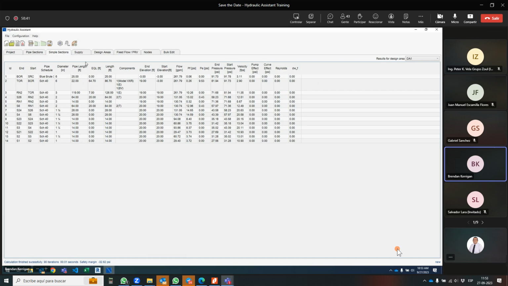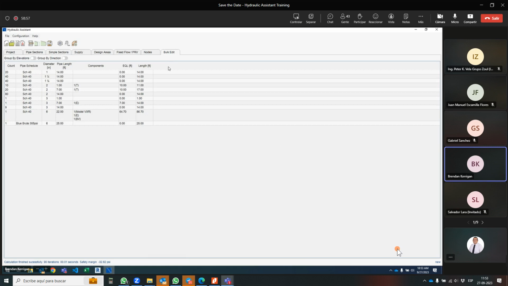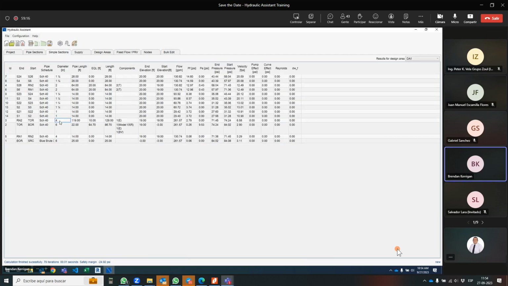If I go to my simplified sections and sort by friction loss descending, this can give you an idea of maybe where you're losing a lot of friction within the system. So some of our 1.5 inch sections are losing 14 psi. Our 3 inch mains are losing 10 psi. Under the bulk edit tab, instead of changing things one by one, we give you a quantity and a grouping of all the various items, and you can update them all at once. So if we wanted to change all of our mains up to 4 inch, change these other ones up, now all those mains are no longer 3 inches, they're now 4, and we're losing a lot less pressure through them.